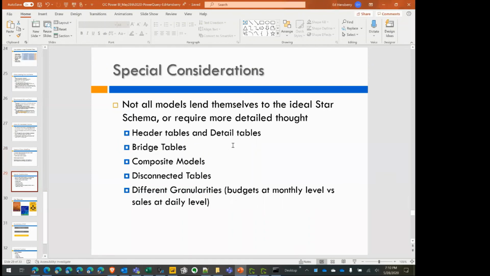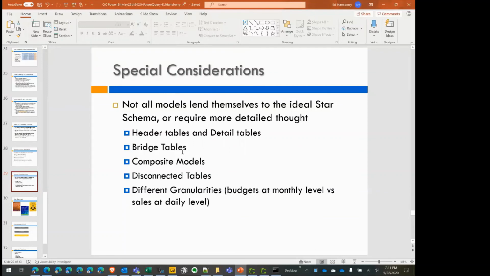So you may not have a nice, clean sales table. You might have an order header table that has things like the invoice number, the total sales amount, other things that are at the top level, like maybe the shipping costs or an order discount. And then you have an order detail table. And the order detail table has things like the item numbers, the prices, the actual line item sales, but it doesn't have things like shipping costs and discounts because maybe those are not done at the item level, they're done at the header level. So you have to understand how to take those things into account.